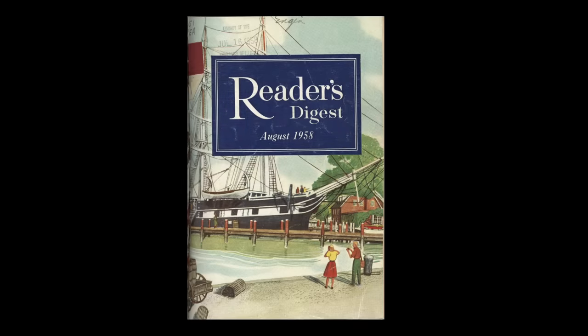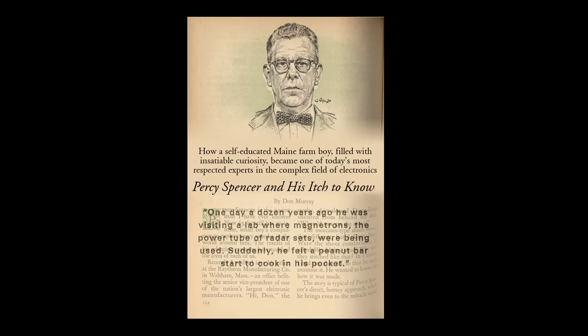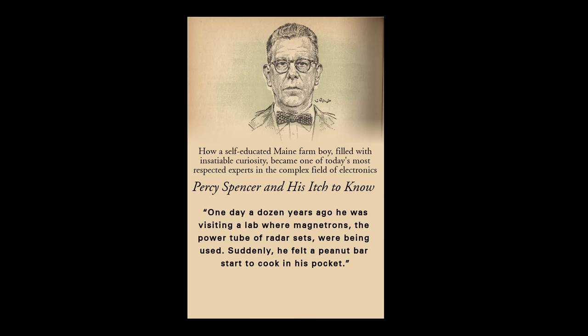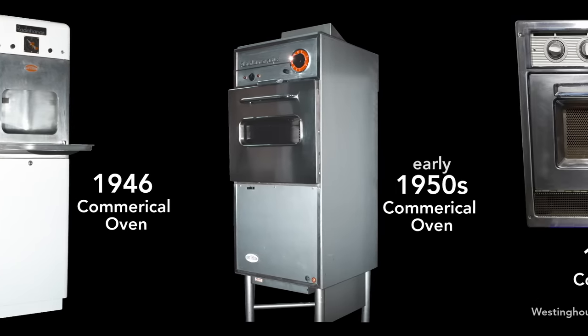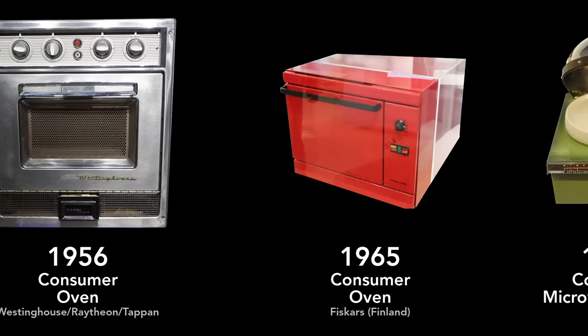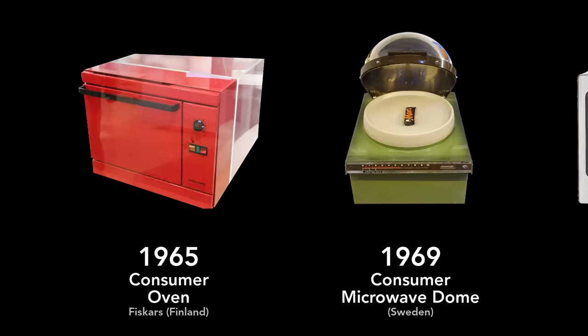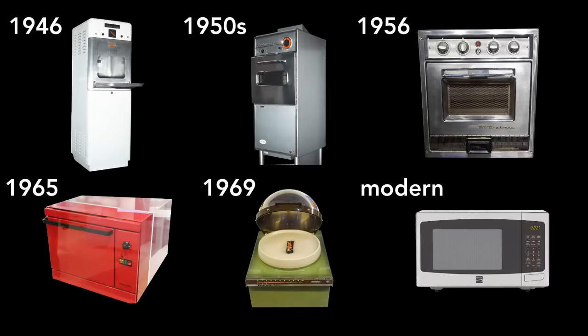I've told this more detailed story of the magnetron and the microwave oven, rather than repeat a likely apocryphal story which first appeared in the late 1950s in a popular magazine. It claims that Percy Spencer walked by a bank of World War II magnetron tubes that were operating, and that radiation from those tubes melted a candy bar in his pocket, and boom, he invented the household, the consumer microwave oven. This likely mythical story obscures the engineering method and strips away all the richness of how engineers create. It overshadows the extensive and detailed engineering that evolved that early commercial oven of the mid-1940s to the consumer oven. This is just a small sample of the many shapes and sizes of ovens created by engineers over three or four decades until it arrived at the final form to become an eventually ubiquitous invention.